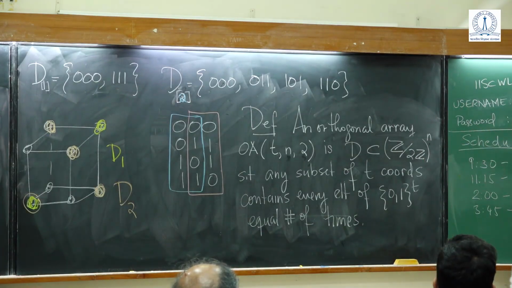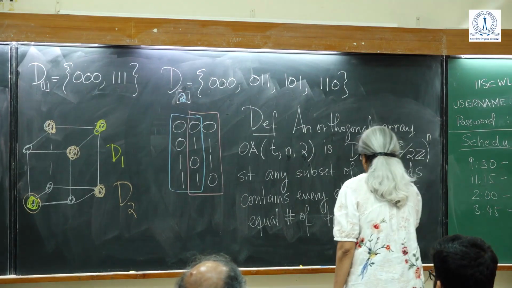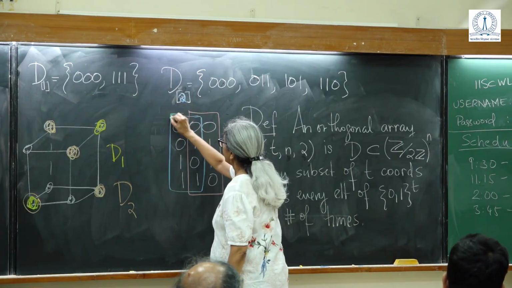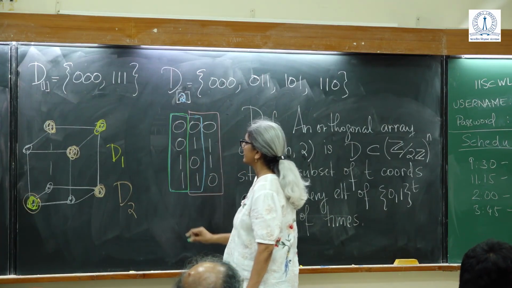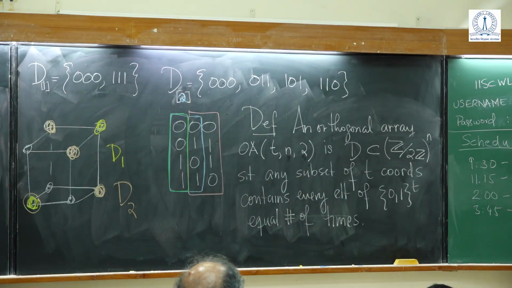So I have a collection of 0, 1 strings of length n, so that if you restrict to any t coordinates, you will see all the vertices of the t cube appear an equal number of times. In this example, it appeared just once. All the vertices of the 2 cube appeared once. But in general, it can appear 3 times or 4 times or whatever number of times, but they're equal. Even in this example, if you just take 1 coordinate, then it's true that there are 2 zeros and 2 ones. Those are the vertices of the one-dimensional cube.